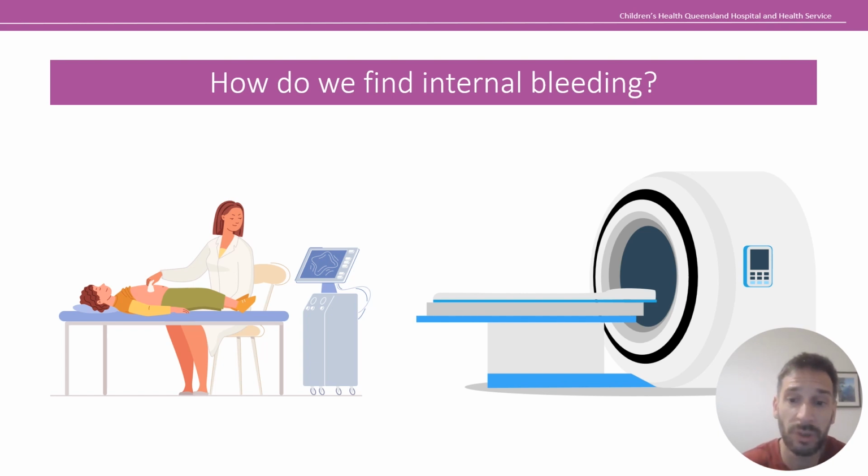So we've got a few tools, don't we? We've got our ultrasound, we've got CT, and we've got MRI. And what I would basically say is most of the time in serious trauma, CT is going to be our go-to in pediatrics. And that's very different to how we might think about CT normally in kids. We're particularly very nervous about giving CT abdomens and CT chests if we don't have to. But if we've got a serious trauma mechanism, then that is going to be the investigation of choice most of the time to definitively guide us about what's happening inside that abdomen.